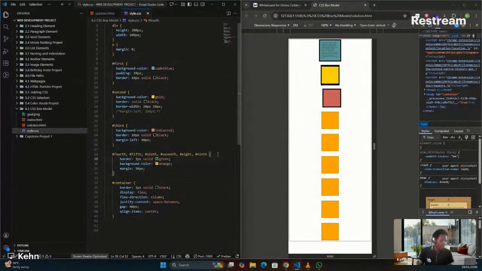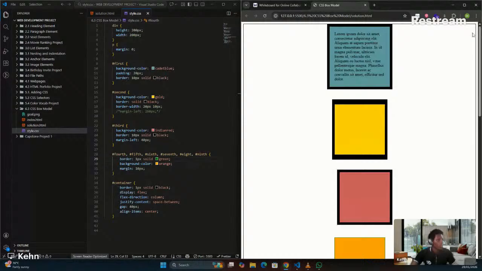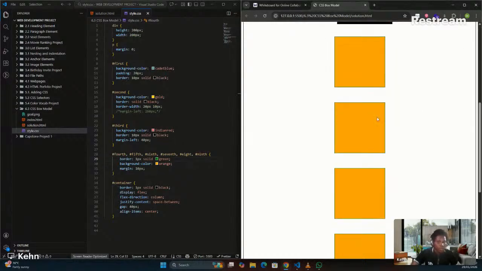You can make it dashed, you can make it dotted, or your choice, but I like using solid. Let's remove this so you see it clearly. Now you can see the solid border around it. So make sure that you're targeting the right element for all your designs.